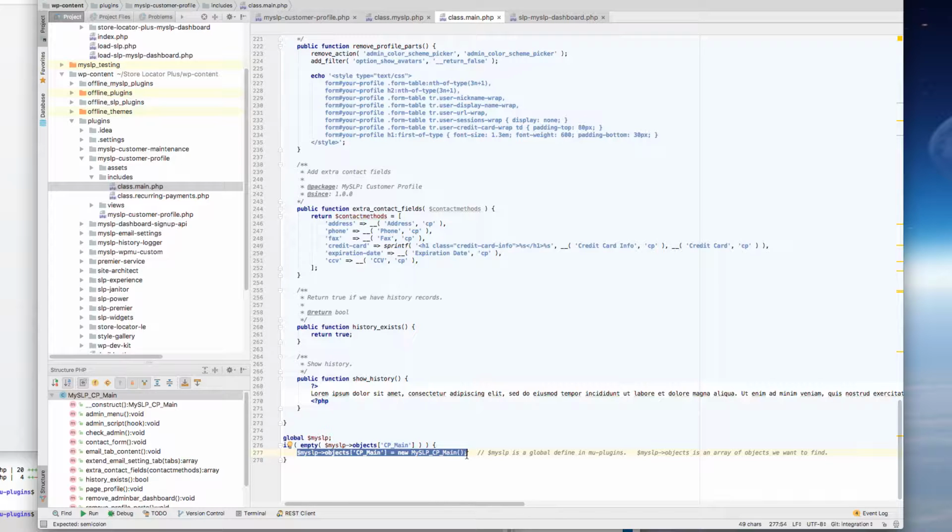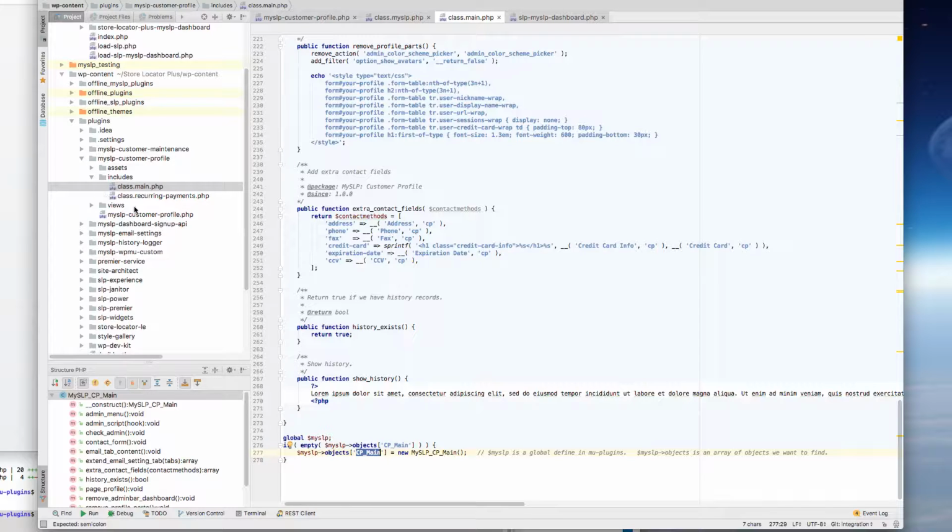So now once that's attached, I will have access to the magic method, and it's going to use this as the property name. I like to drop all this prefix crap that's needed for the classes so we don't have conflicts, just because it's easier to write and we're not repeating this text all over the place. And because that's a property inside a class, we don't have to worry about namespace conflicts. So by doing this, I now have access to any of these public methods very easily throughout the product. We can actually get to this from any of the plugins in the MySLP system, site architect, wherever we needed to. So this kind of will serve as the glue and communication center between all of those various classes.